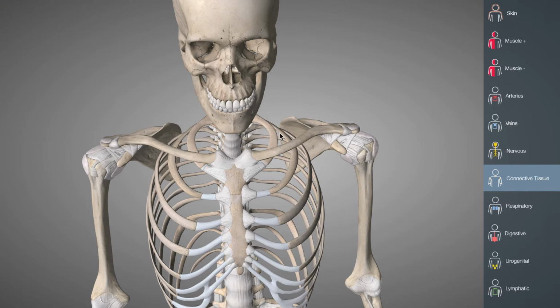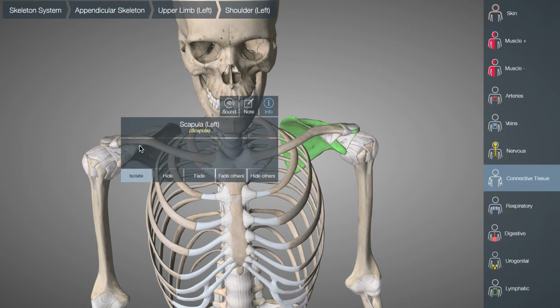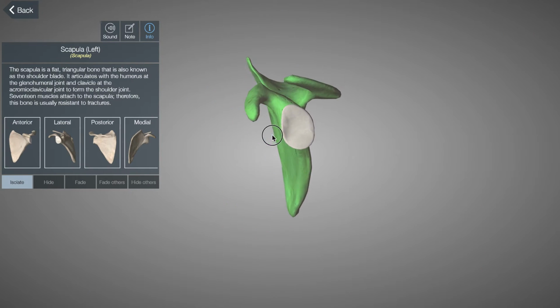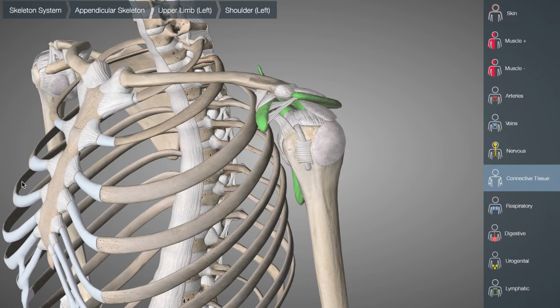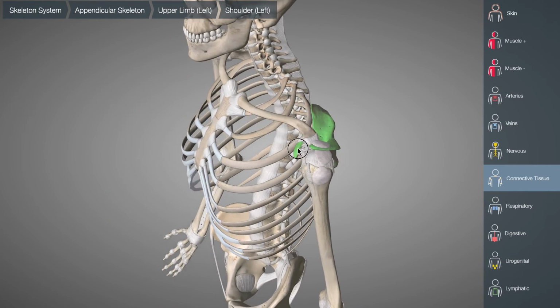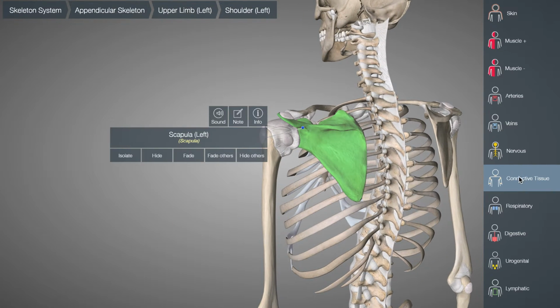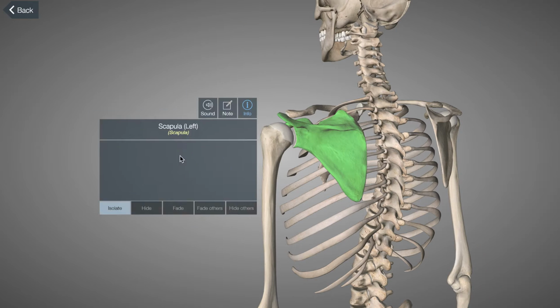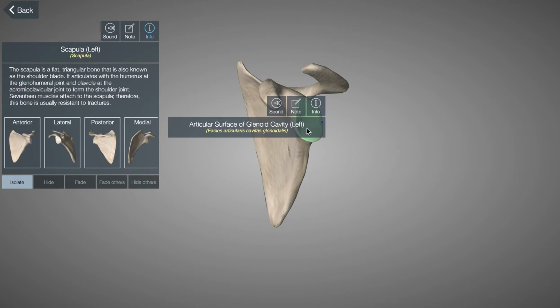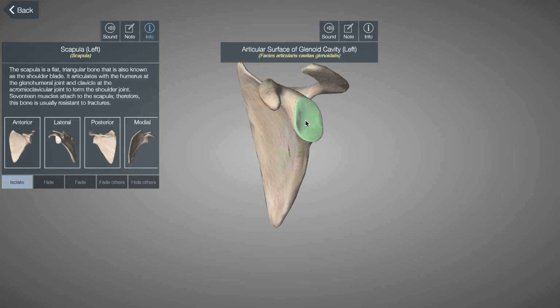So that's the superior angle that we have over here. I'm not done with this bone yet. And this flattened portion right over here, that's where the humerus is actually going to attach. So if we can take out the connective tissue and see that border, the humerus right over here, and then where it meets the scapula, that part is called the glenoid fossa. So this part right over here, glenoid fossa, or yeah, you can also call it the cavity.